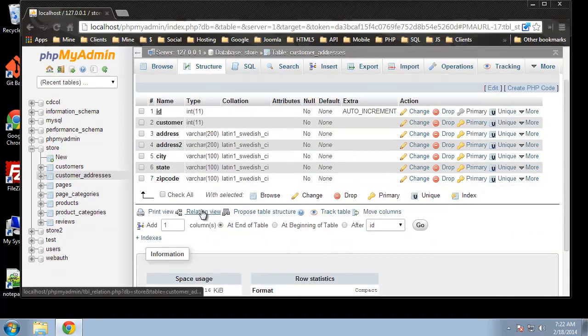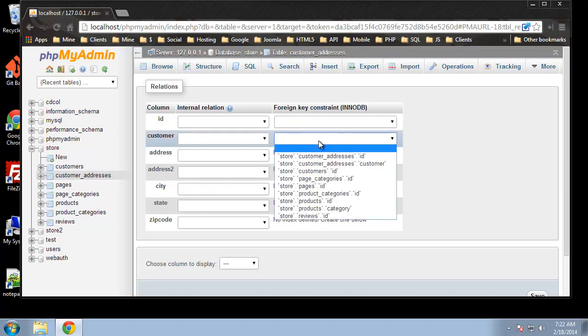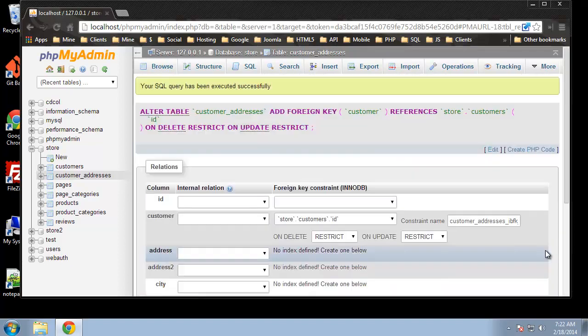Okay, so if we go down to Relation view, customer is going to have a relationship with the customers table ID field, and we'll keep that as restrict as well.